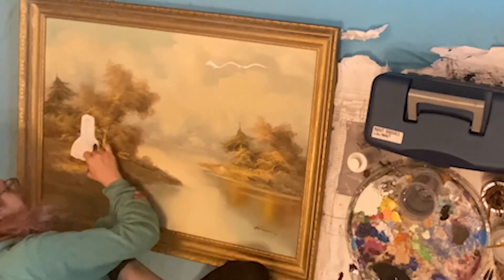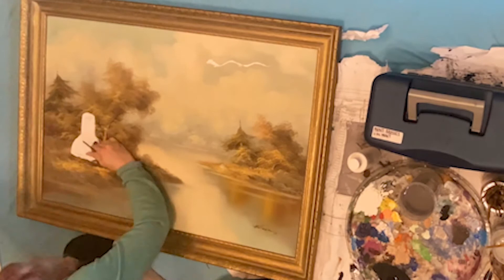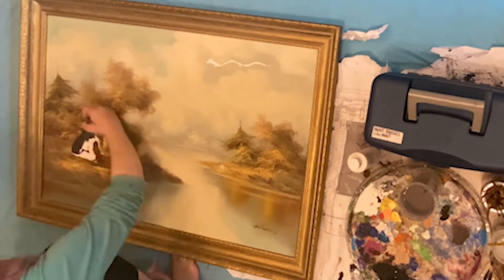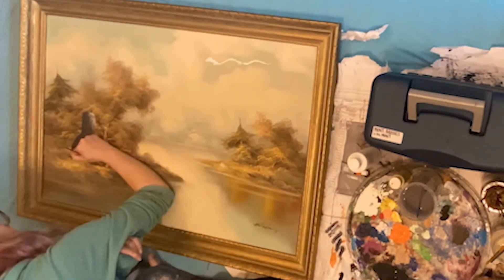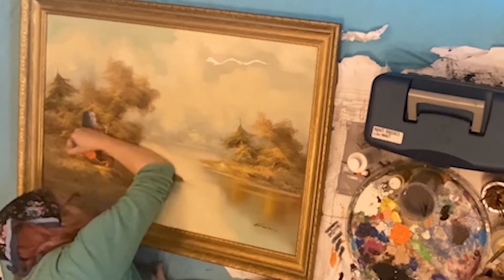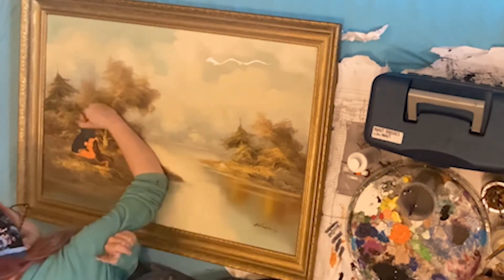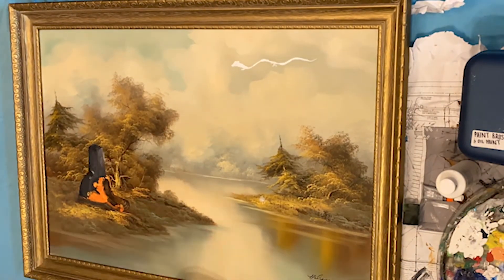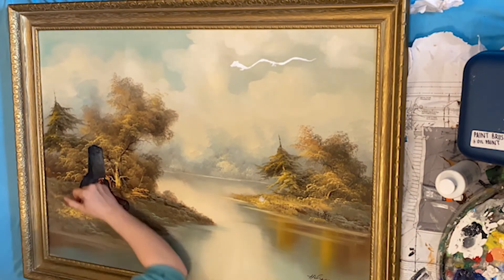Work on your transitional shades — that'll really make your shadows look smooth and flow into each other nicely. With my shrine, to get the color of the lights bright, I did a nice layer of orange and then went through and re-detailed all of the rock on top of that, then built over it. I did the same technique with the dragon, where I layered all my colors in and let them dry before adding that glow.